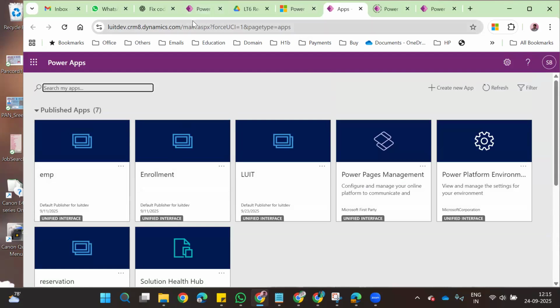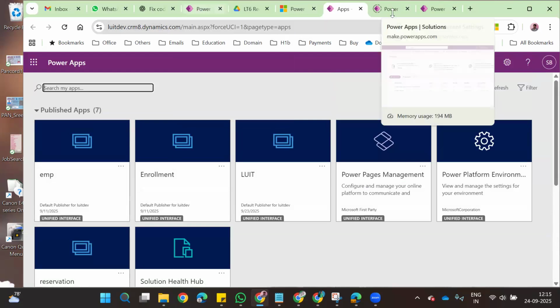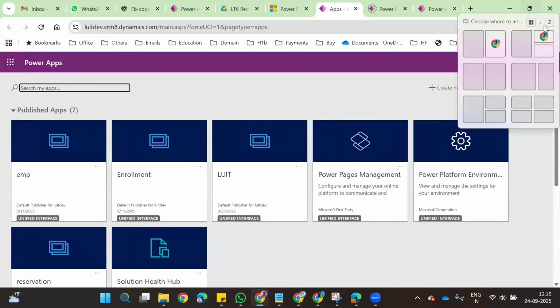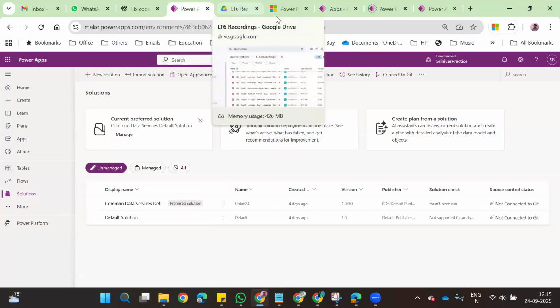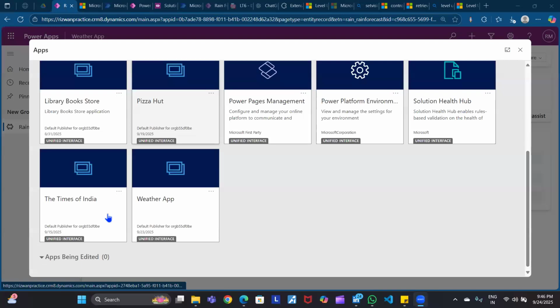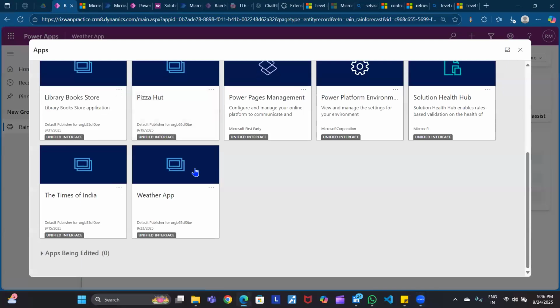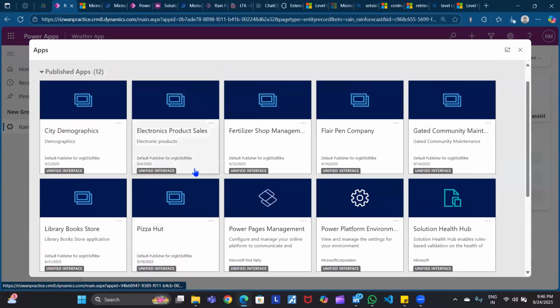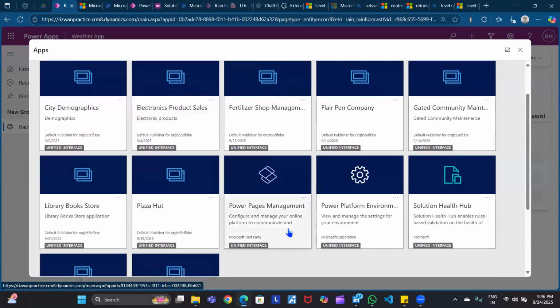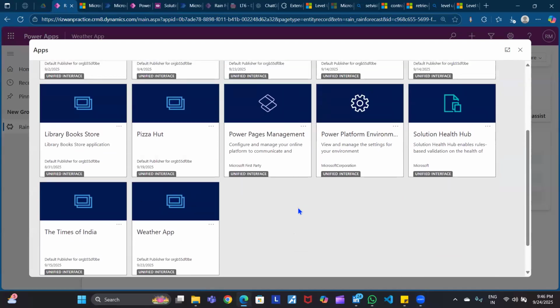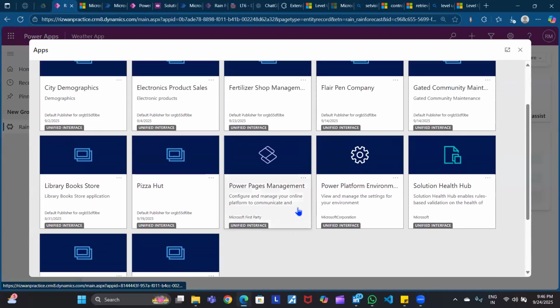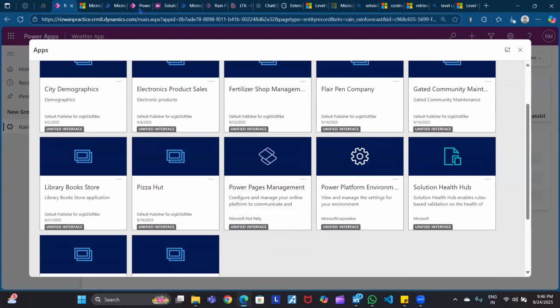Rizwan, you can also access it. Srinivas, whatever you are seeing is Rizwan's practice environment only. So whatever he is able to see, that only you will be able to see.